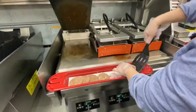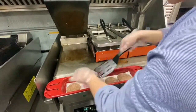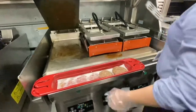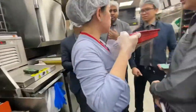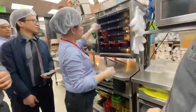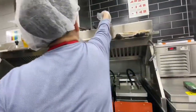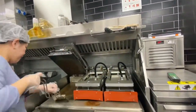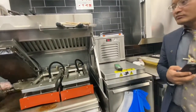This one here. This one here. This one here. Four stacks of two. Two stacks, four patties high. Okay. The real best burger. Two stacks, four patties high. One side, two.